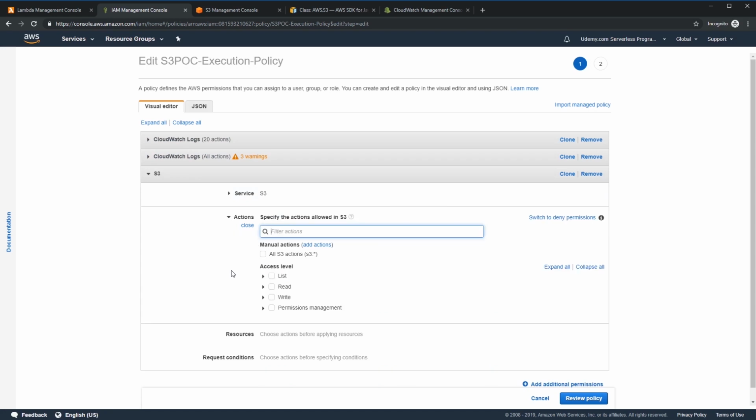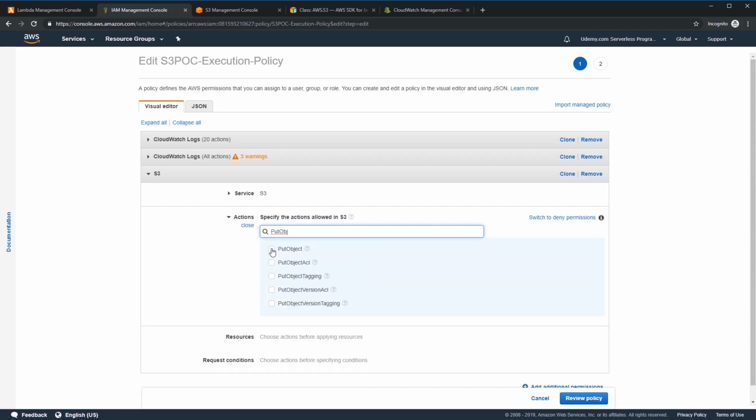and specifically, we're only going to provide the put object permission for them to access. This is the only method we're calling, so therefore the only method we need access to. Giving ourselves additional access would just be opening up the security for problems later.